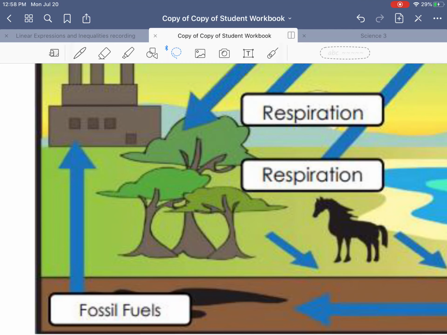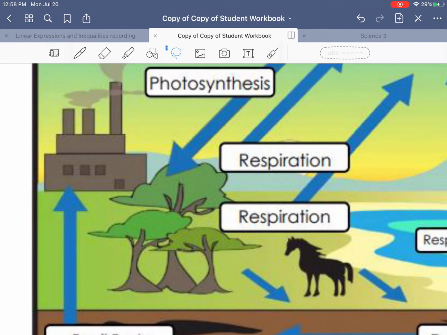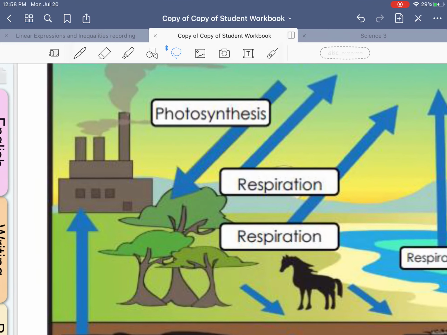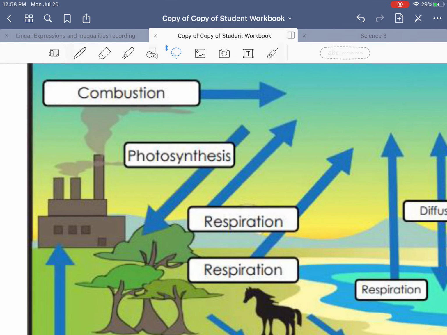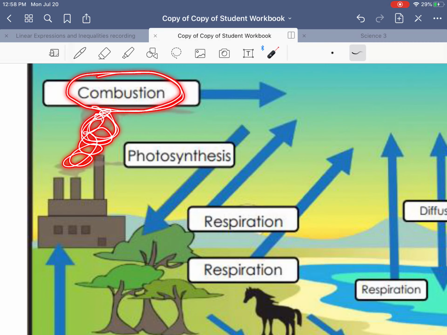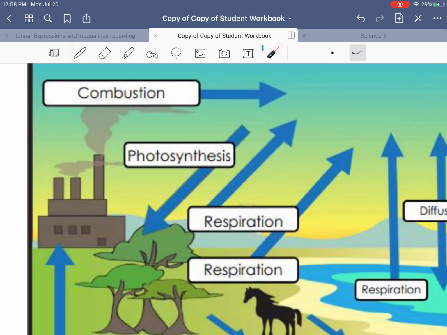So oil is pulled from the ground and used in a factory to produce whatever. The factory may be producing tennis shoes. Any factory is going to need a fuel source. So the fossil fuel is used in the factory. The factory is giving off smoke in this process of using the fuel. That's combustion, burning. So we have this process of using fossil fuels through the factory.